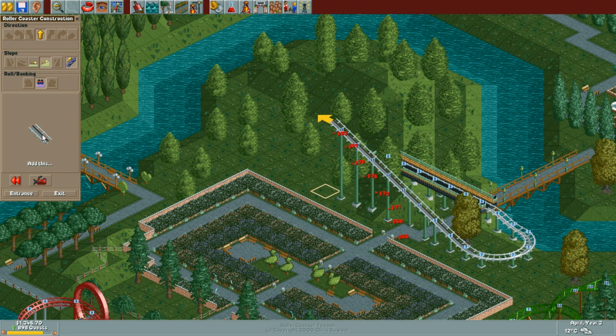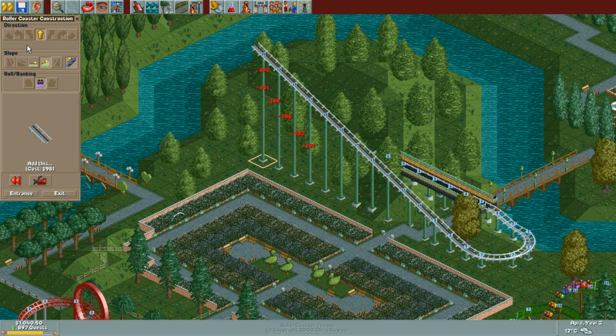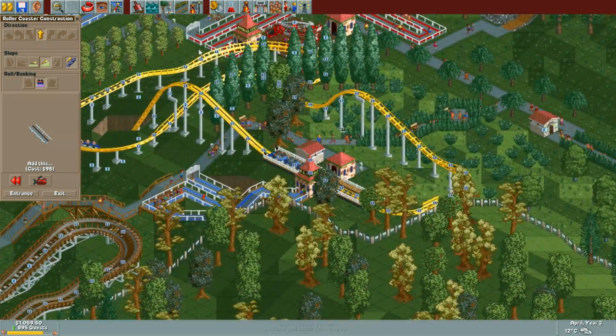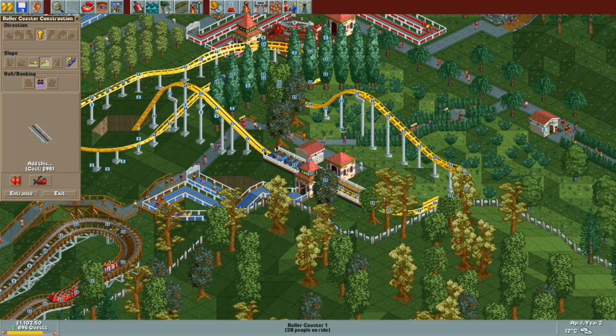So we go. We got a bit of money. Okay, so we're gonna go up like that. How high did this one go? I want this to be our tallest coaster. Obviously, this one's higher up in the air, but that only goes up. Actually, no, it's not even that high.